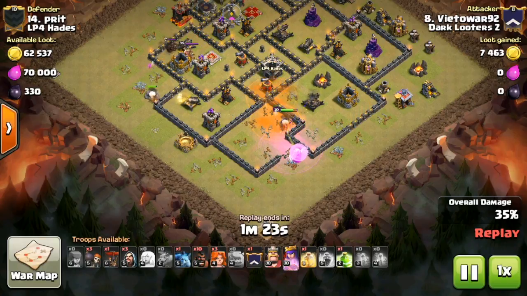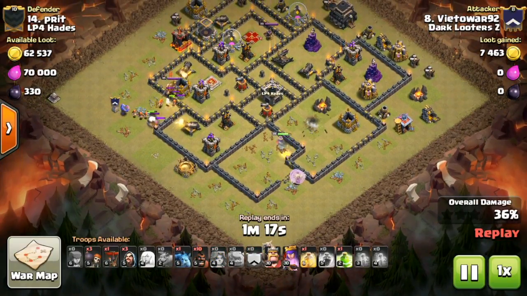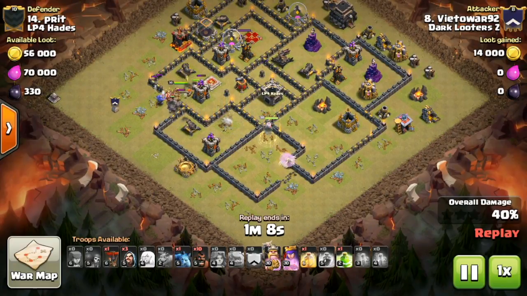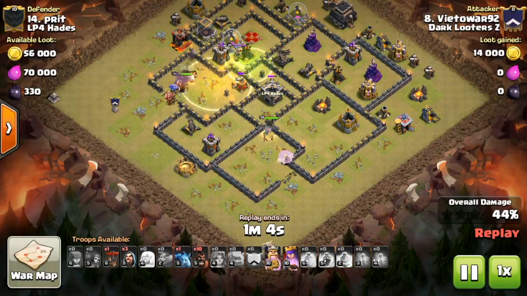He didn't have to use the ability, which is pretty nice, because obviously he's going to be able to have that for later then. Golem is down, Valkyries are down, the clan castle Valkyries, and actually one bowler as well in the clan castle. So that's pretty interesting. Couple of wall breakers in there. Breaks into that compartment with the king, Valkyries. They take care of everything in that compartment.